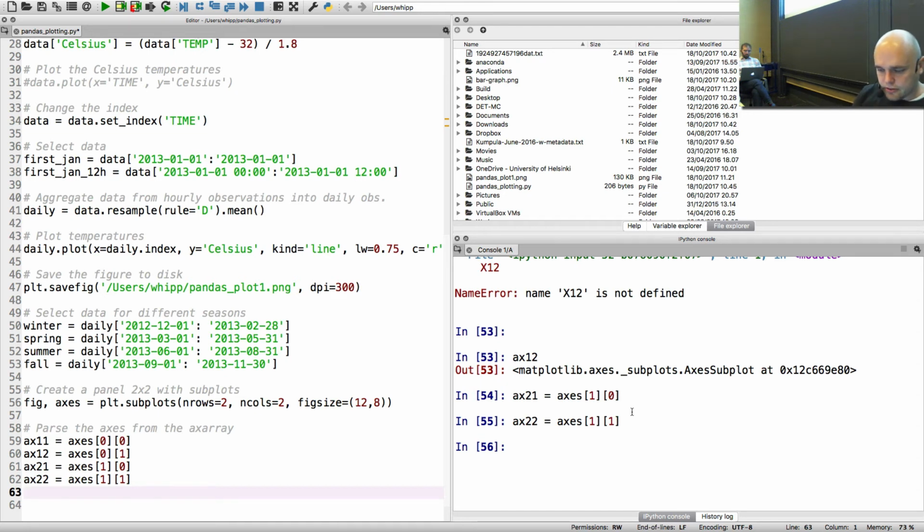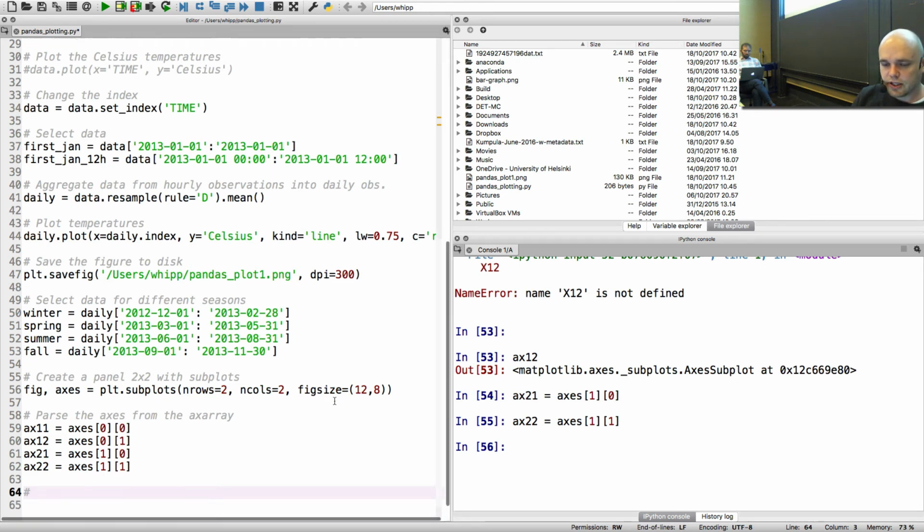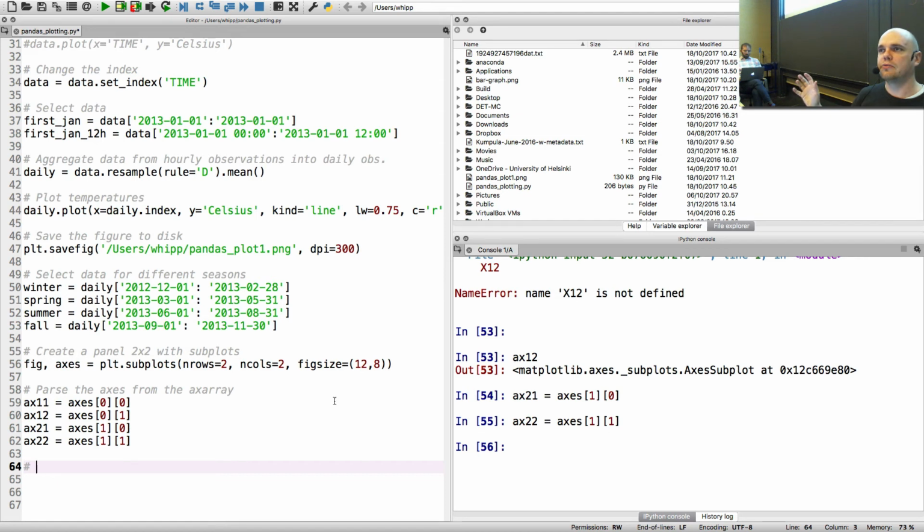So let's do it and see what happens. How we can specify in Pandas that I want to add this visualization into that specific plot: create the subplots. For example, I want to have the winter values, and I want to plot them in a similar manner as before.